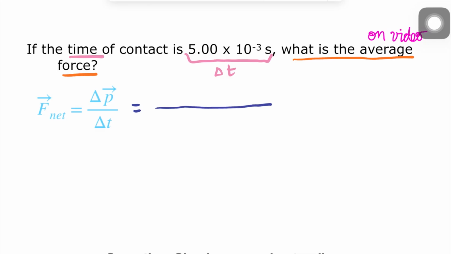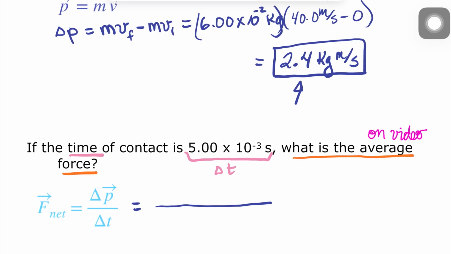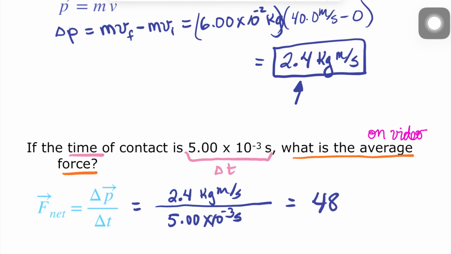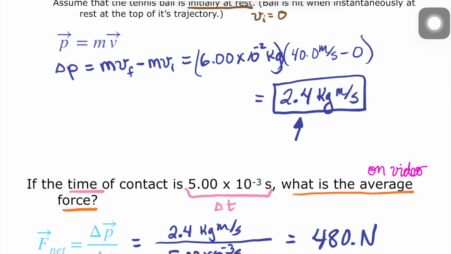Okay, so we're ready to substitute in. I actually calculated the impulse in the first part of this problem. And you'll see here in a moment, I forgot a sig fig on that problem. That should be 2.40 kilogram meter per second. Sub in the time, and I get my answer, which is 480 newtons, where that 0 is significant. And there I am, putting that 0 back in, so I have 3 sig figs in both answers.